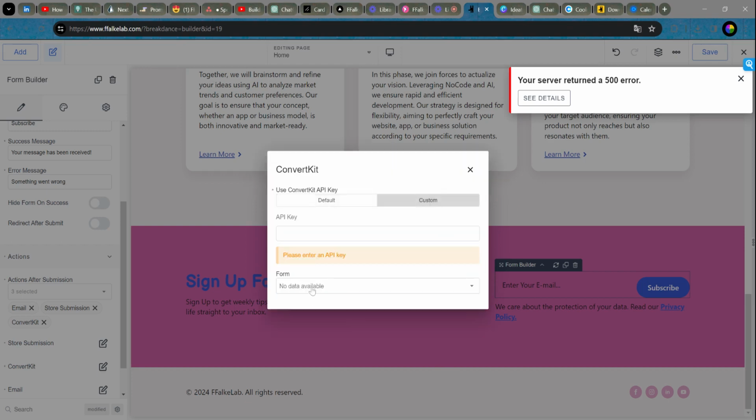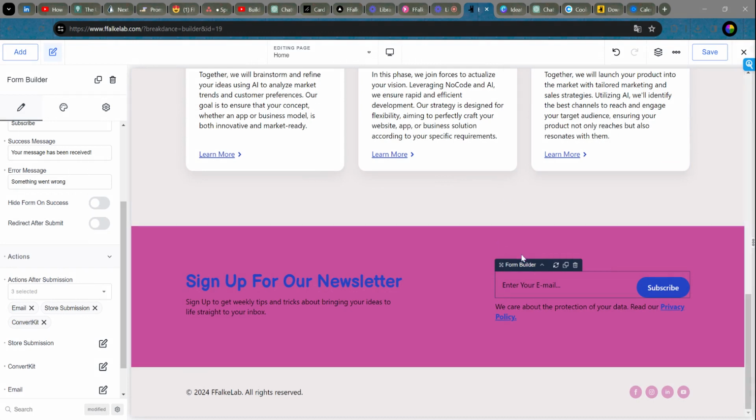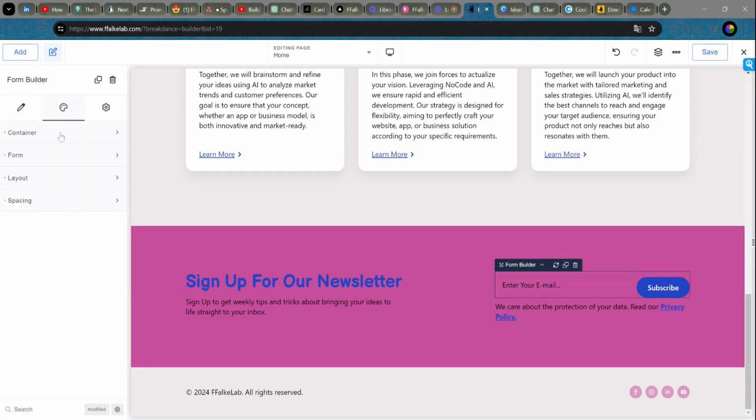So it looks a bit here, the API key, and then you put this in. It's very self-explanatory, but if you need any kind of support, you can just let me know. We get an error, obviously, because it's not connected. For the form builder, you have a lot of options here to add the design. So you can add a container, you can make this nicer, you can add for the forms, for example.